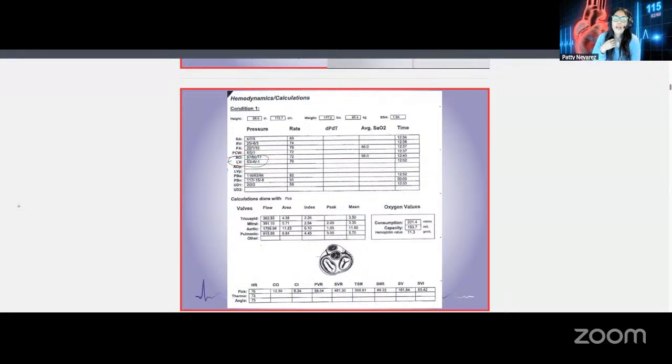Now, what kind of information do I need from a patient when it comes to my cath lab and do a right heart study? Well, the first thing that I need is height and weight. As you can see here, it says 68 inches and 177 pounds. However, in medicine, we always use the metric system. As you can see, it's been already converted. Now, why do I need height and weight? Because I need to get BSA and I need height and weight to obtain this information.